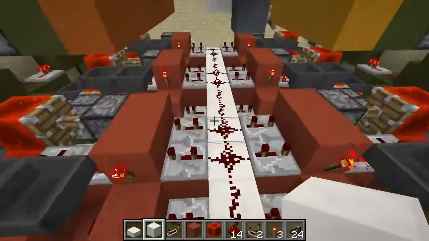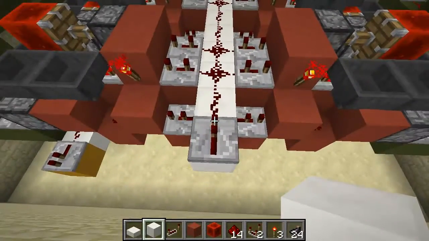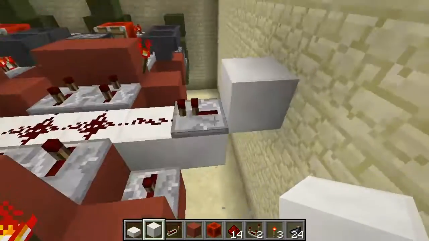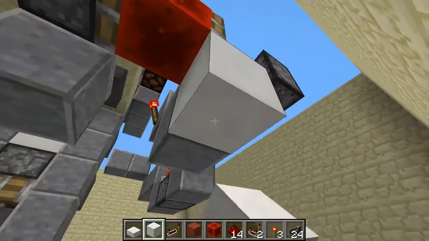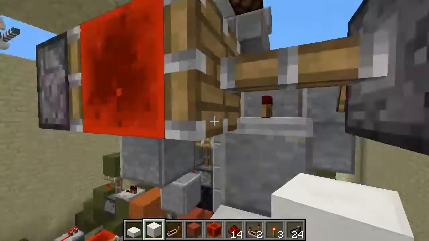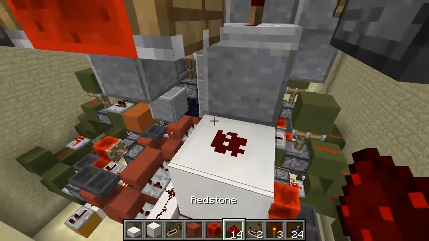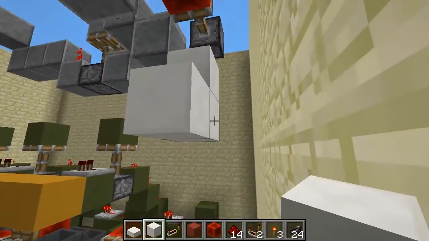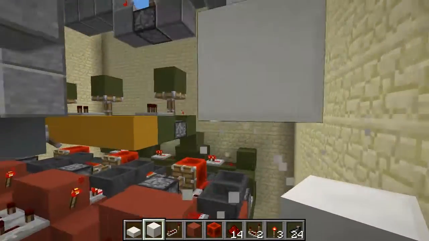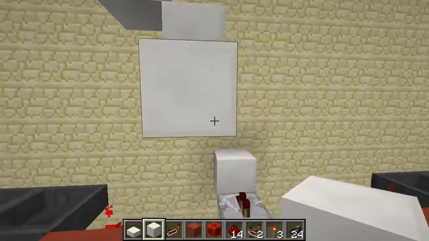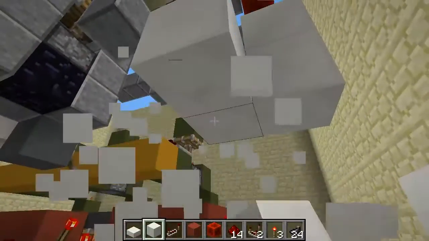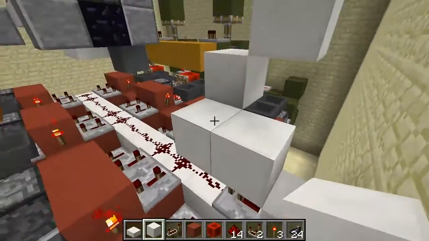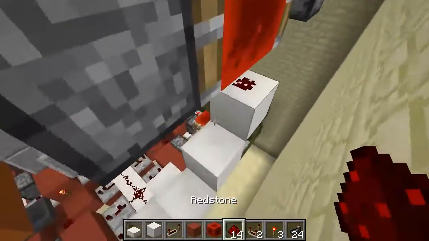Alright, so this is our central line, and this is where we want the signal length to be transferred. So to hook that up, what we want to do is go up from this repeater here and connect it to this position right here. So when these pistons swap, we want to pull a signal out from the redstone block just here and bring it down to that central line. So I'm just going to do that. Doesn't have to be pretty, just make your way down. Like this, like that. And then I'm just going to run redstone down here.